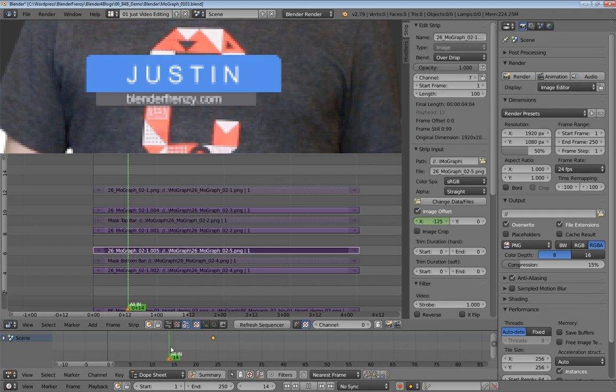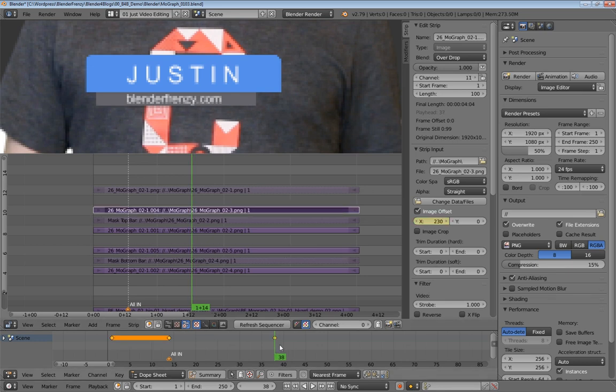From 14 to 24, so about 10 frames. So I'm going to go to where this finally cuts out, and then about 10 frames later, so about 48, that's when I want the other one to cut out, just because it started 10 frames later, and then it should end 10 frames later.